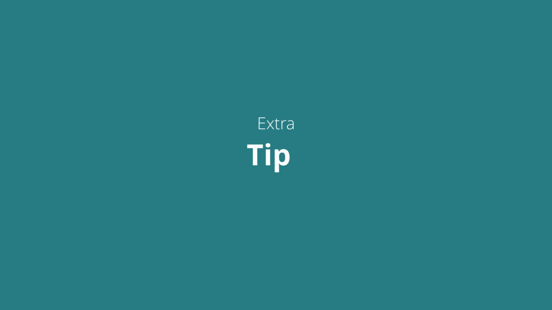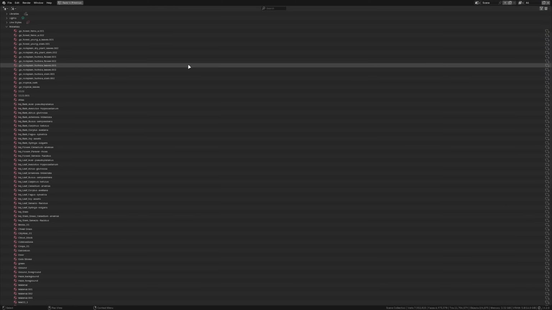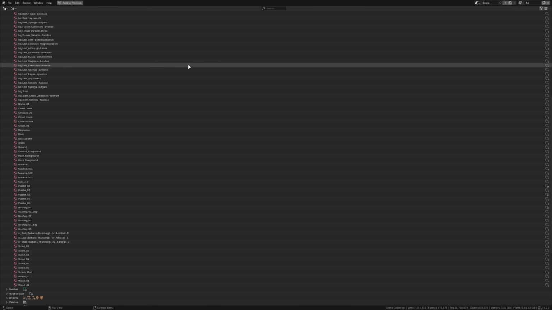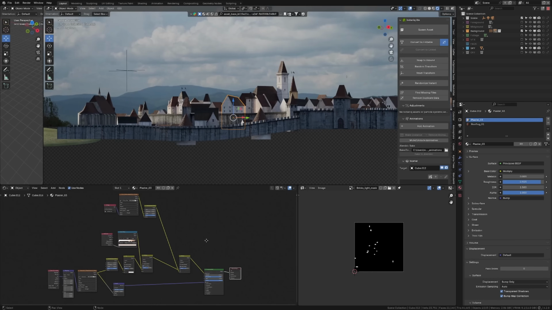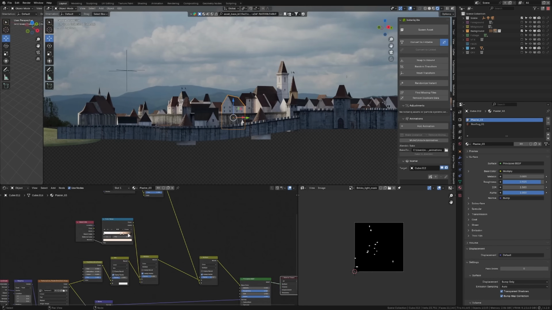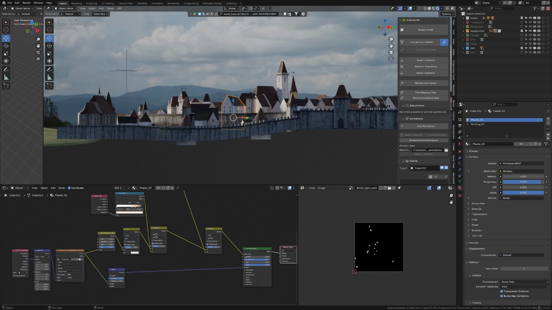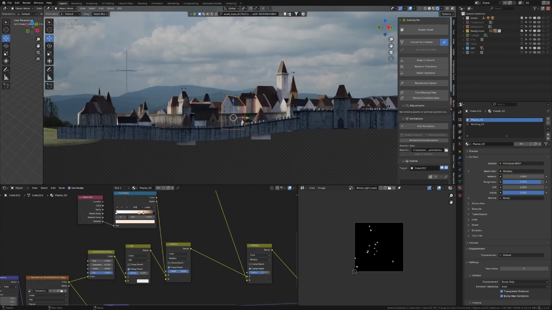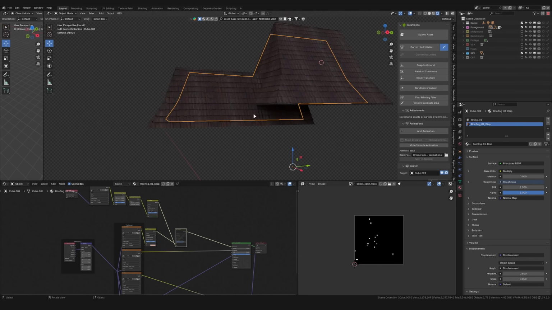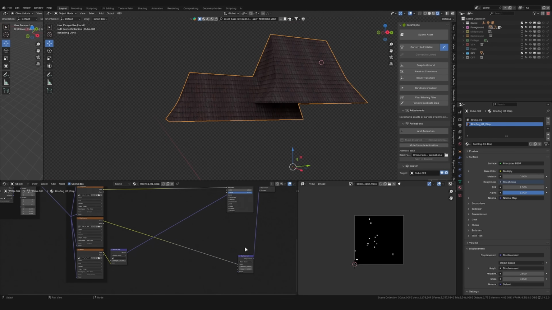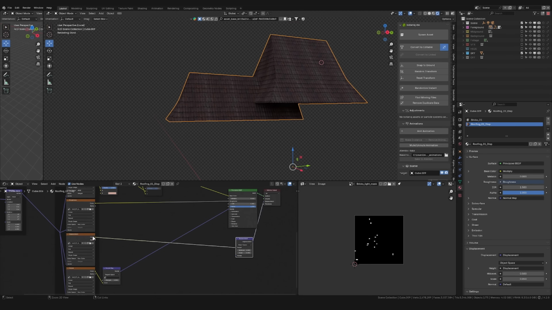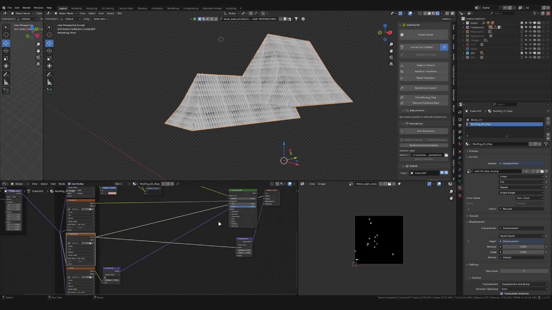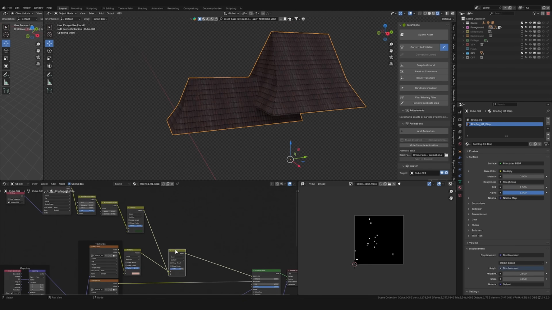A few extra tips. Don't create a new material for every little object in your scene. This will take forever. In my case, I created this one plaster material I use for most of the buildings. Using the random output from the object info node, I quickly got some color variations in. This really leaves you the time to spend on the foreground objects. Also, sometimes using PBR texture sets can be really worth it, especially since they come with dedicated displacement and normal maps. Just add some realism on top by multiplying in some grunge image.